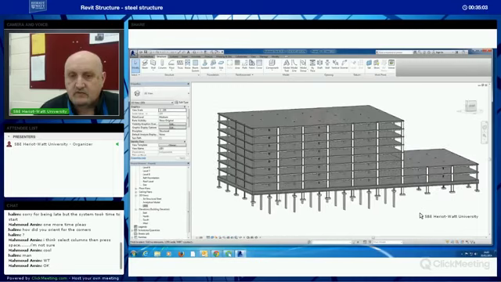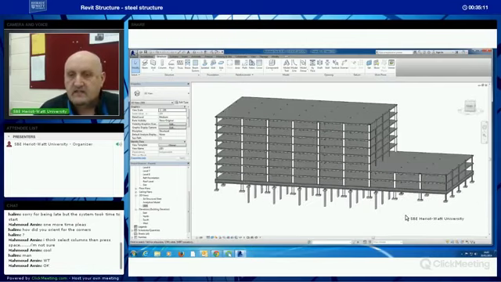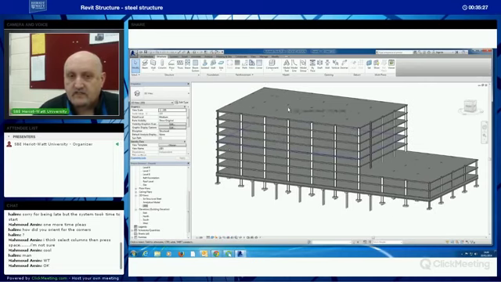Now that's the structural frame, the floors, the raft, all completed. And that's the stage next week I would like you to get to. Now I'm going to move it on a wee bit. I'm going to put in some atriums and put in some glass walls, and just show you how the thing will develop a wee bit from there. But this is the stage where I would like you to get to.